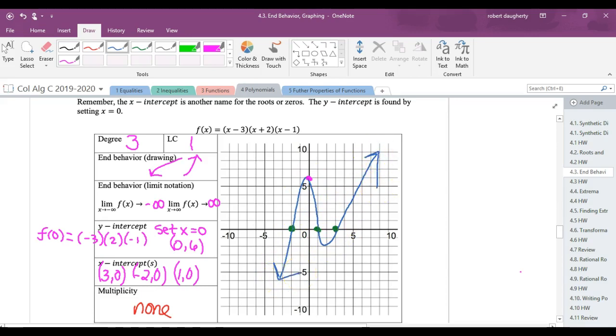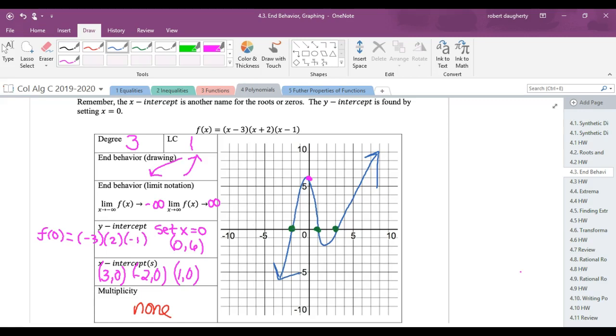And that's it. Now, is that a very accurate graph? No, okay? Because I don't know, at this point right here, did it really come down to here or did it come down to here? I don't know. I don't care. You can spend time if you want, but I don't really care. Did it go up to this point, or maybe it went up a little bit and then came down? I don't know.